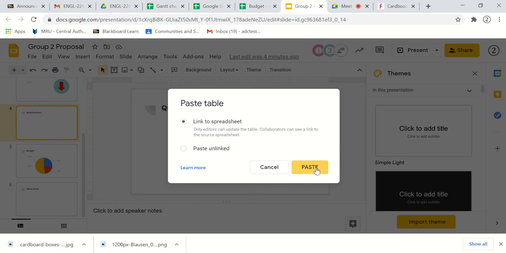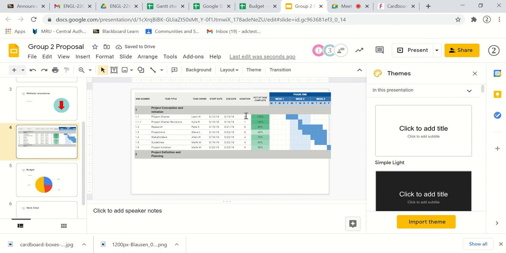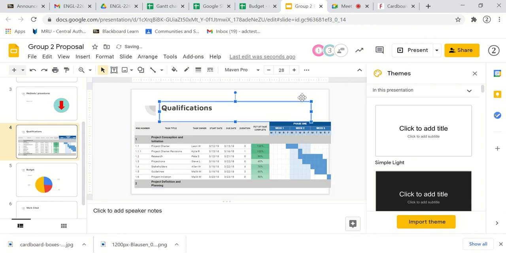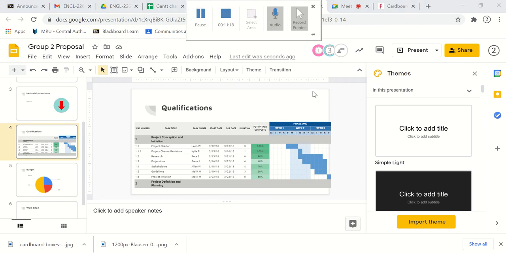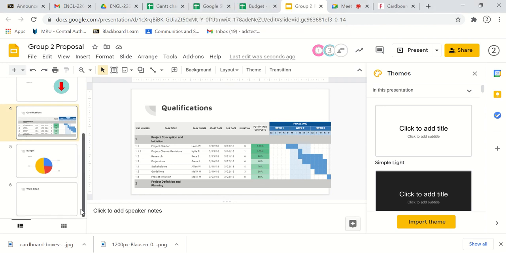I could also link to it. And there's my Gantt chart. And those are the different tools to be able to make a group project within Google Slides.